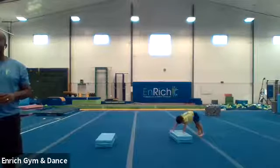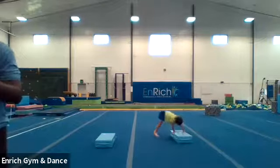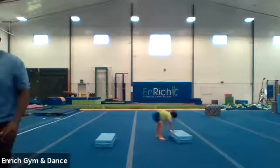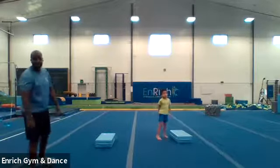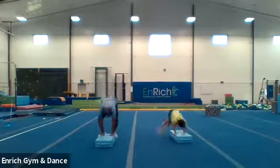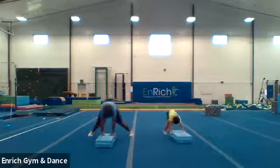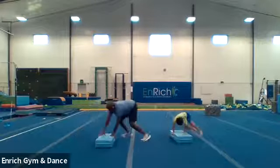Good job. Wow. Okay, don't bend your arms. You gotta look at your hands the whole time. Really strong arms. There we go. Strong arms! Okay, Greta, watch me. So my arms are gonna go like this. They're not gonna go like that. They're gonna go like this. Push, keep my head up. Look forward the whole time, okay?